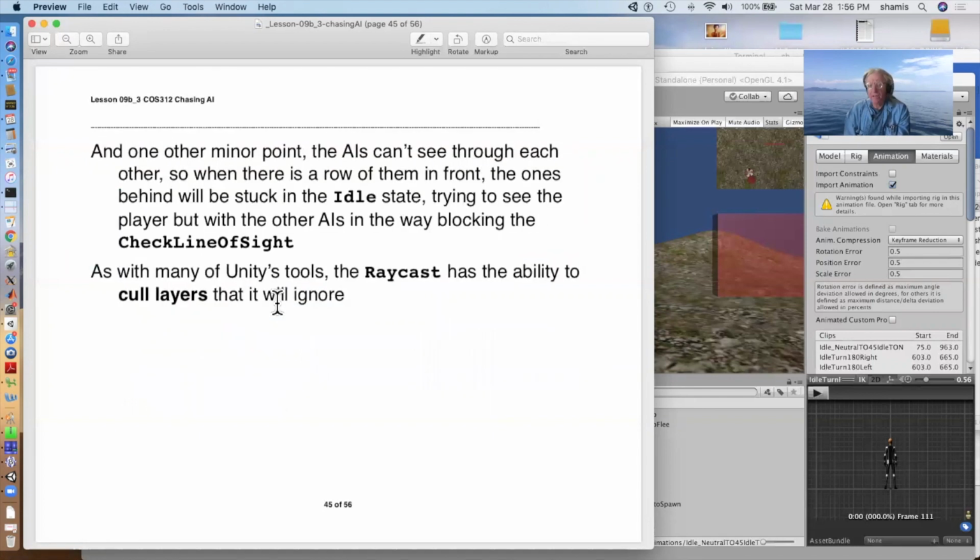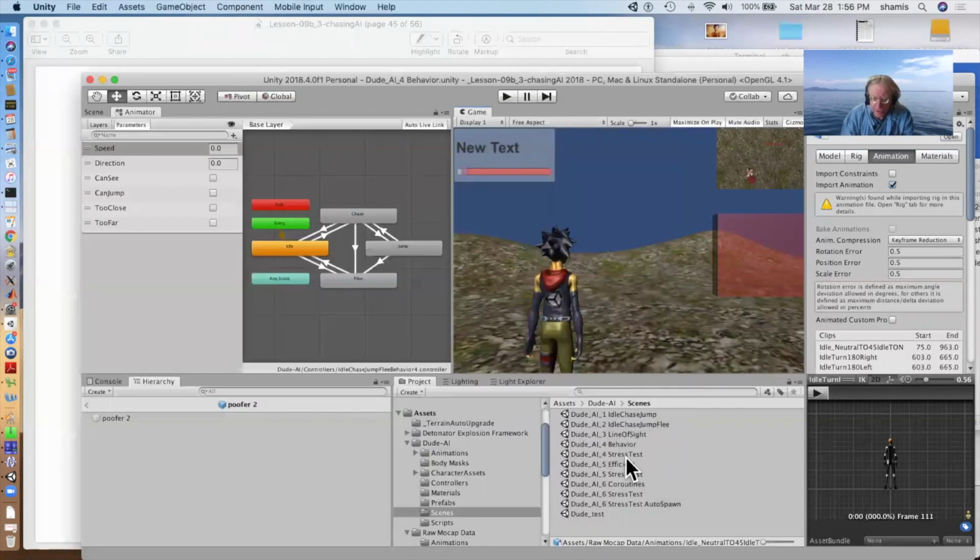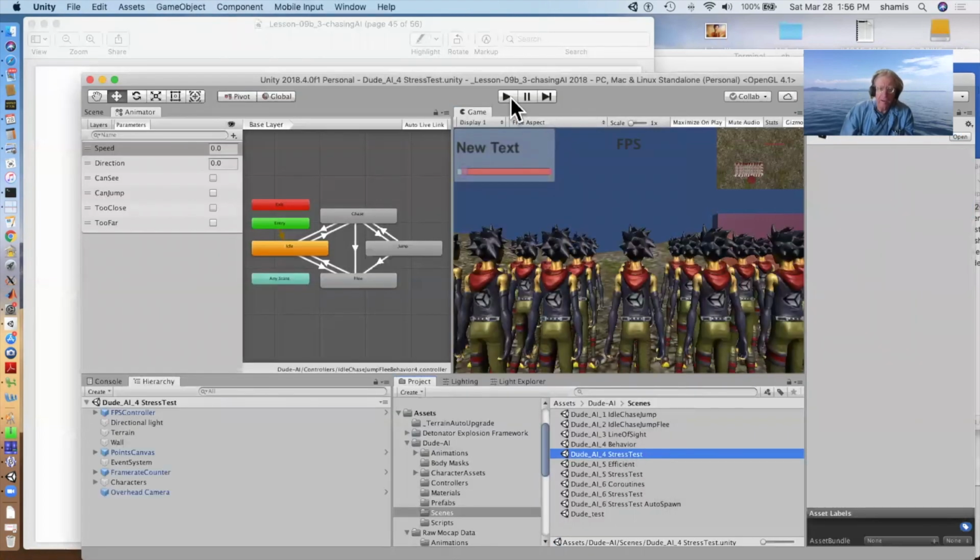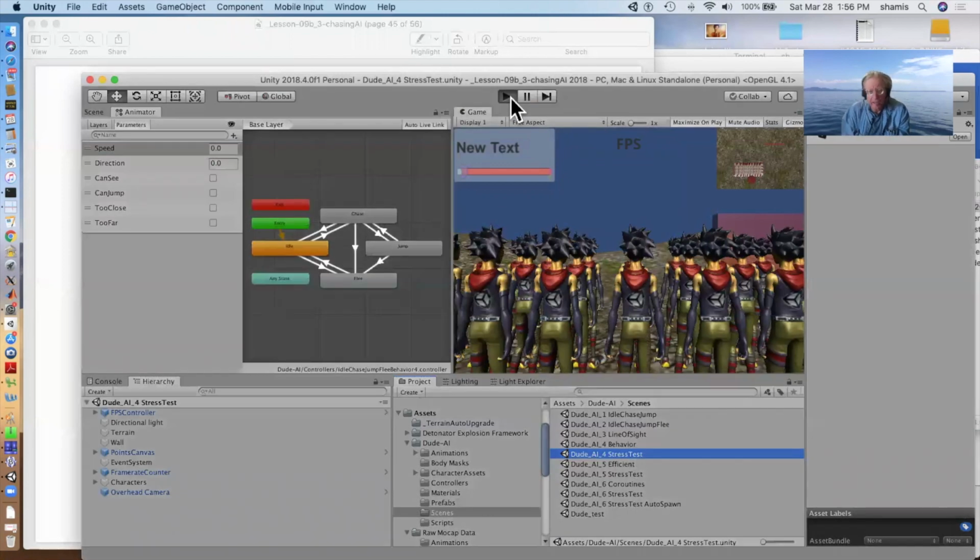One other thing that I encountered was that with the line of sight that the AIs are using to search for my player, they can't see through each other. So in this case where I was stress testing them, I had a whole bunch of them, and they wouldn't be able to see through each other.